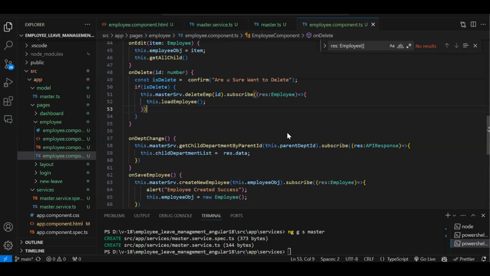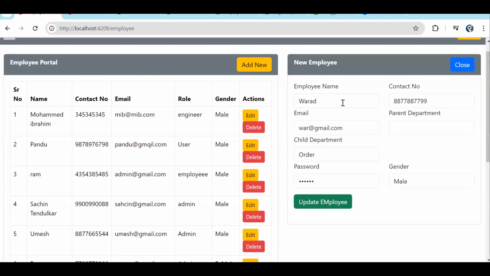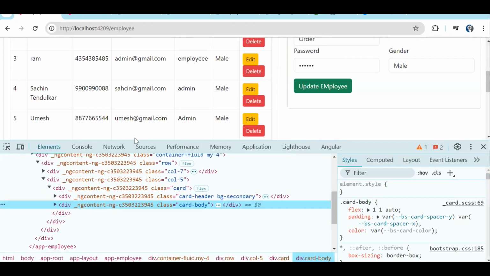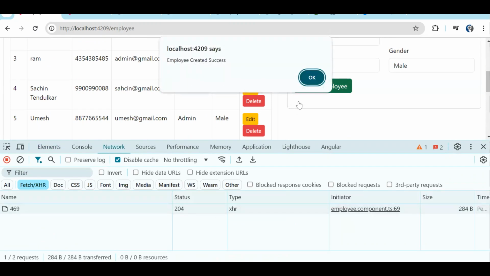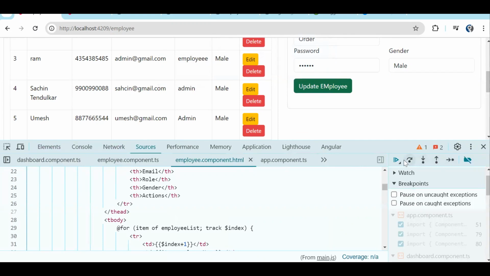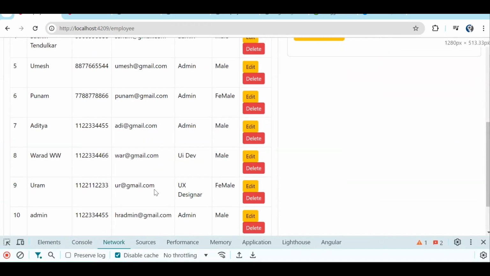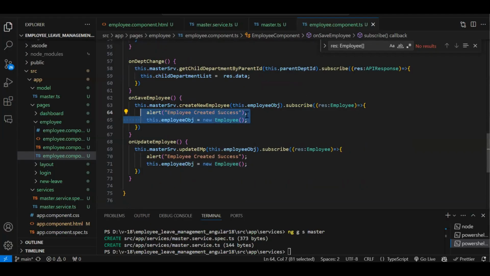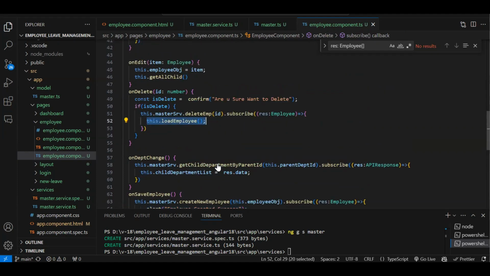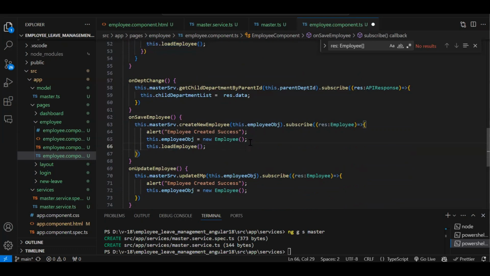Let's quickly check. So edit, instead of Varad ww. Let's change the mobile number. Again, I'm repeating, just put a dummy mobile number. Don't put your real mobile number, okay? Because APIs are free, everyone will be able to see that. So now on click of update, you can see one API call is there and employee created success. And after that, we are not making the get API call. So once you update, again, you need to make the get API call also. Here also we forgot. How come? In delete, we did that. So once add is done and once update is done, we need to call our get API again.